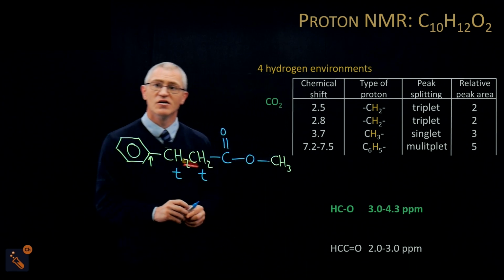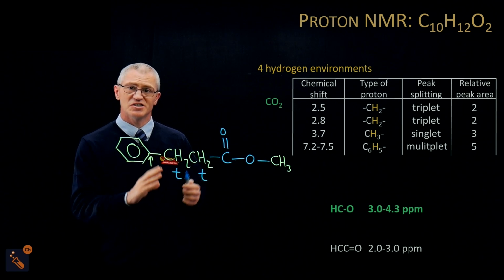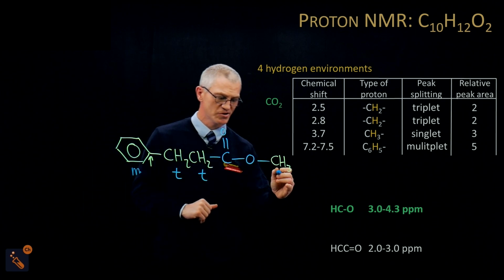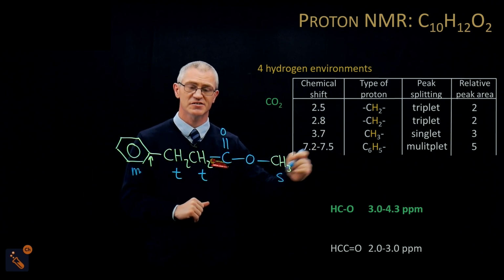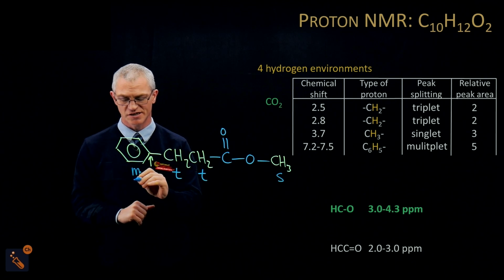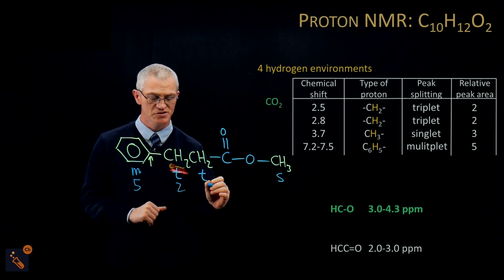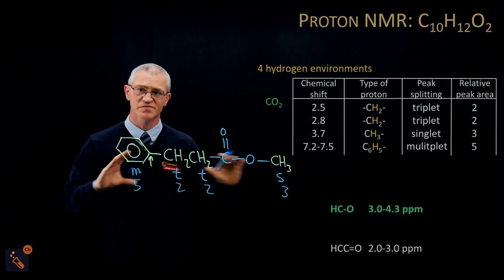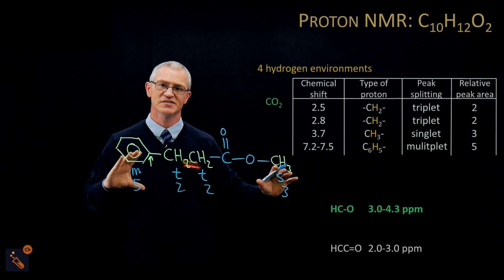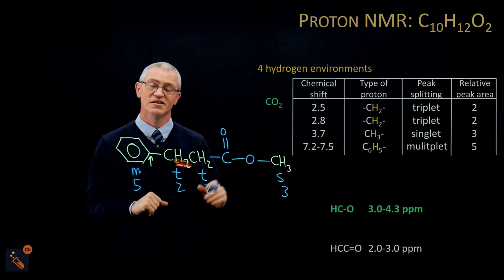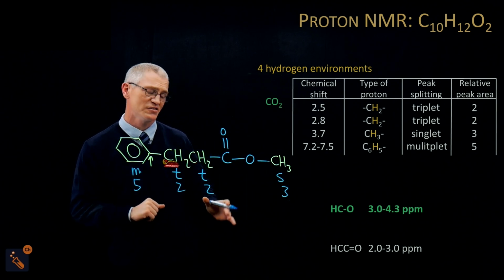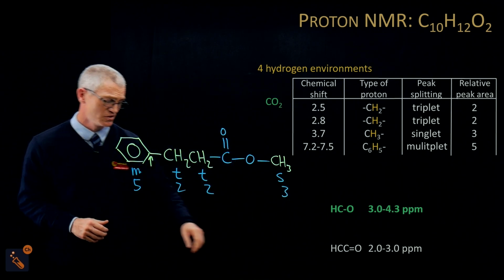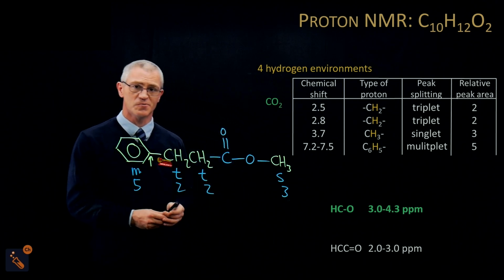So we've done that all so far. I just want to check that everything is correct. So I'm going to get a multiplet there. I'm going to get a singlet there. Do I get all of that there? Yes, I do. Then I'm going to get a relative peak area of 5, 2, 2, 3. Do I get it there? Notice in every single video I do a final check just to check that it is correct. And that is my ester if I use the different ppms for H-C-O and H-C double bond O.